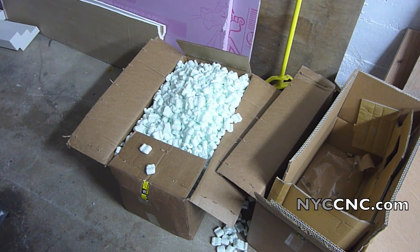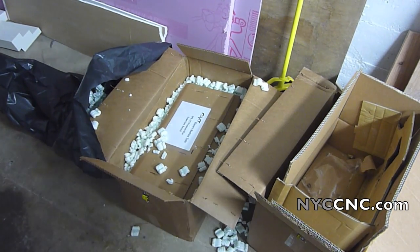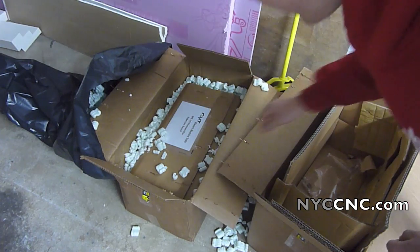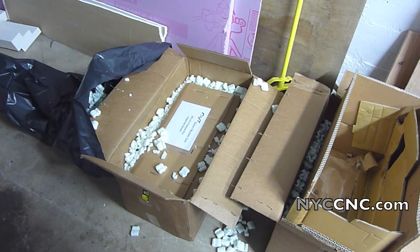What's also amazing is this was an 80-some pound package delivered from Southern California to the Northeast for just a few bucks over $50, which is a pretty good shipping rate. Let me get some of these peanuts out of here. Peanuts removed — here's the second box, and this is a pretty heavy box, so let me get it out of there.